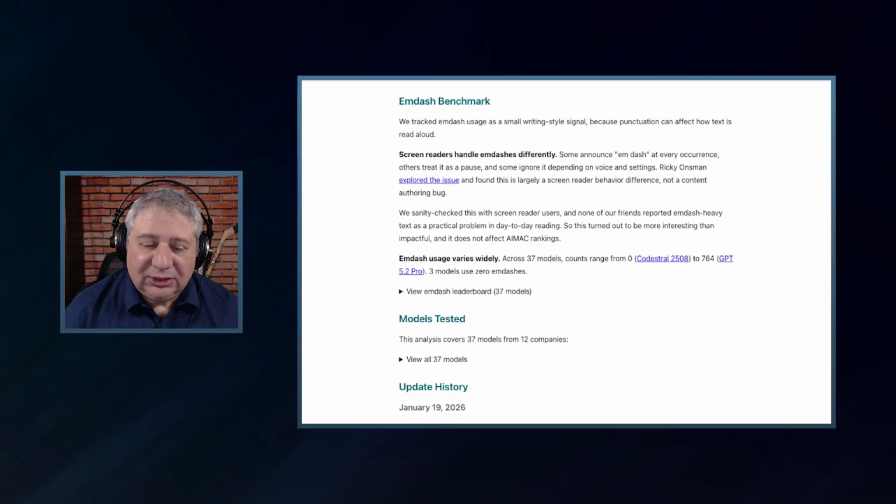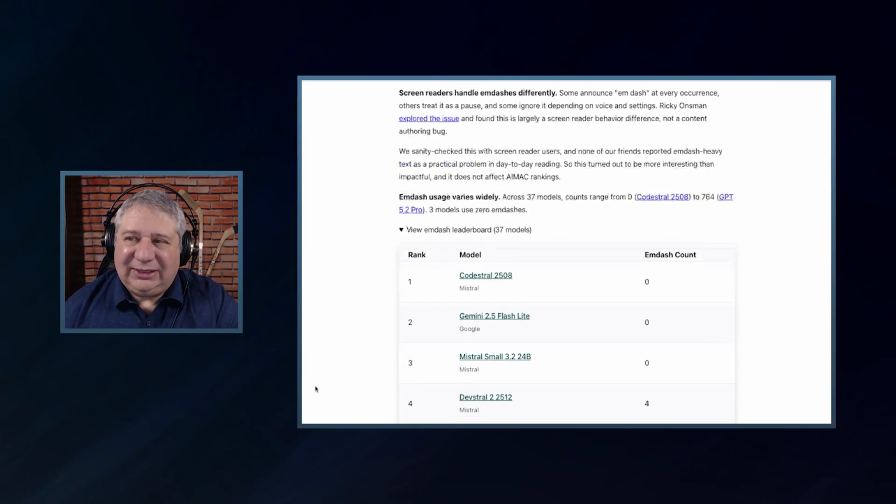And if you want to say that this text has been written by yourself, that can be a little bit embarrassing. So the reason we tested it was we didn't know going in how screen readers handle it. So we decided to test these pages out. And we did run it against friends of ours who are blind, who are screen reader users. And it turns out it doesn't make much difference, but it's still interesting data.